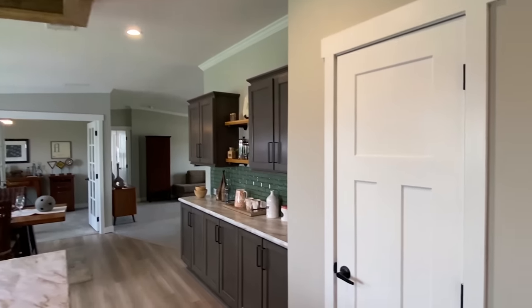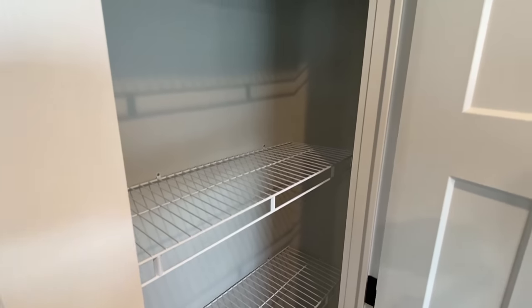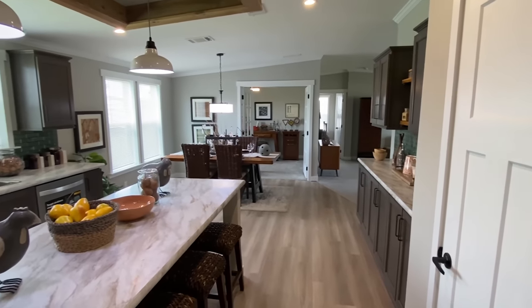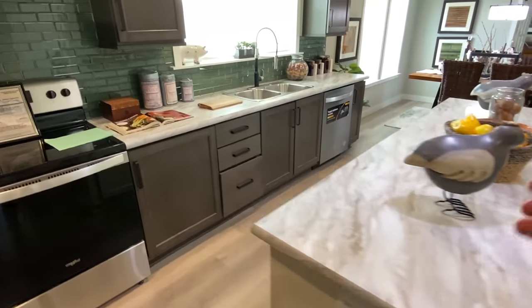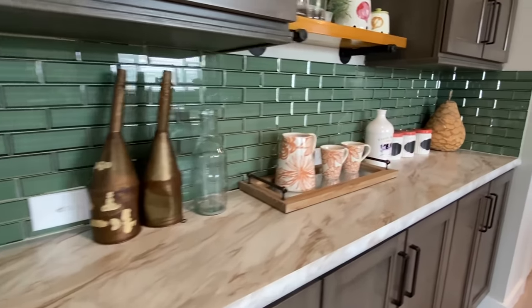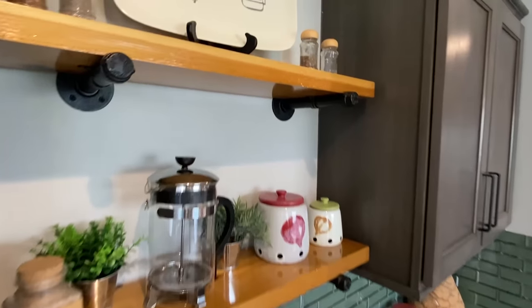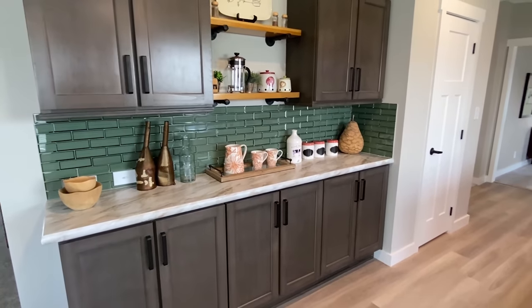Easing over in this direction, this has got to be a pantry — yes, ladies and gentlemen. You've got to have a pantry in the house. Some of my favorite houses on the channel don't have a pantry, but I think I would have to find a way to make one work. This area right here is a perfect spot for, you know, a coffee station, or books — a lot of different things you could do for sure.